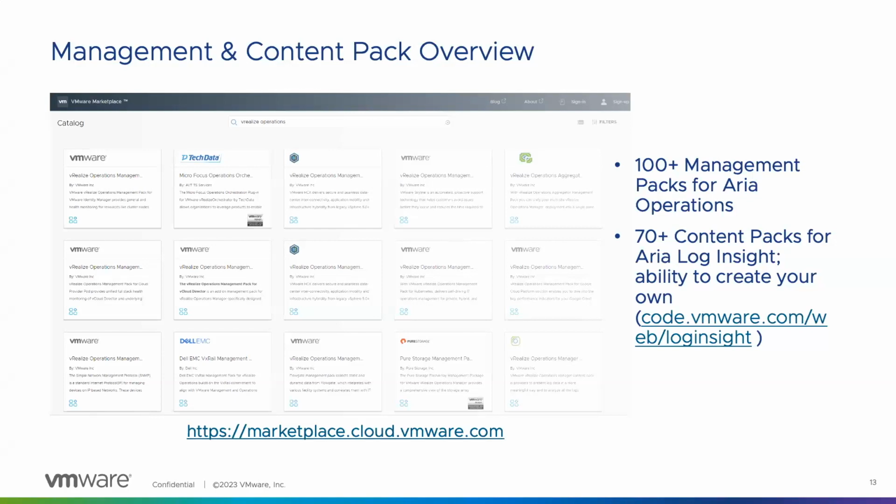And then there's 70 plus content packs for Aria Log Insight. The Log Insight itself has code.vmware.com that is a little out of date. It's 2019, but it has some additional packs and a way to create your own. So those are the links if you wanted to get into the API calls and modify and create your own analysis tools that may not be available by default with the management packs or the Log Insight content packs. Then the end user is free to develop those things.